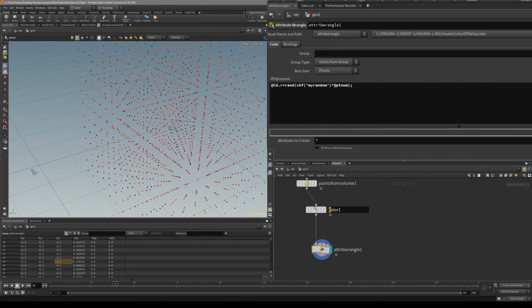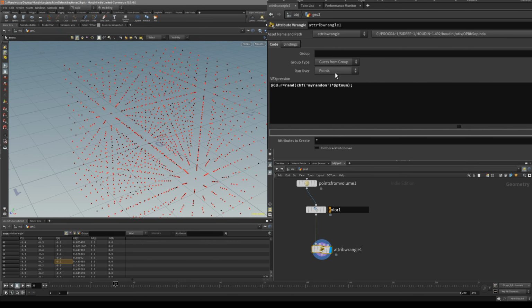We know that this command is running over every point. Multiplying by at ptnum is going to give us a random number between 0 and 1. It really doesn't matter how big a number we put inside these brackets, because at the end of the day you're going to spit out a 0 to 1 value.